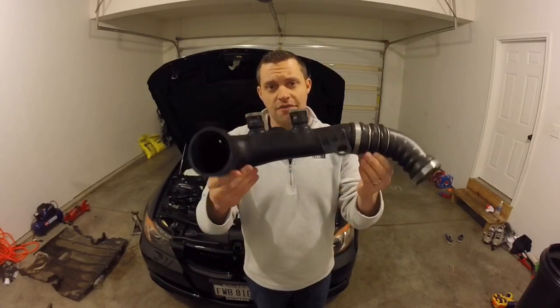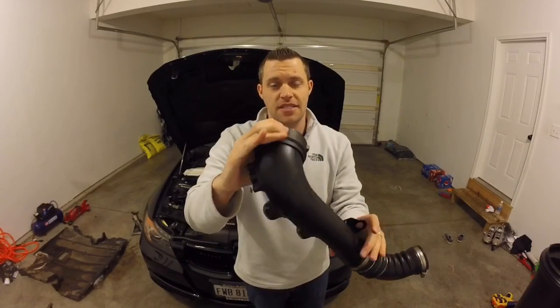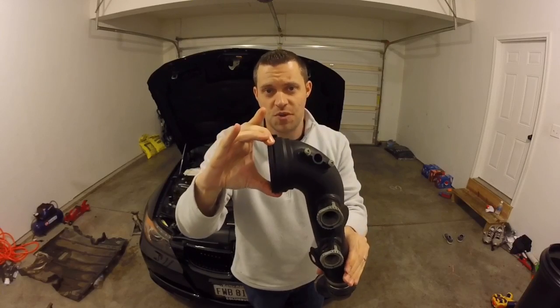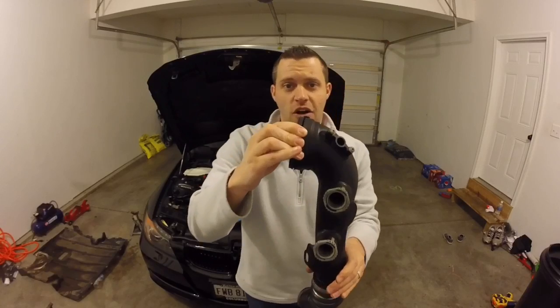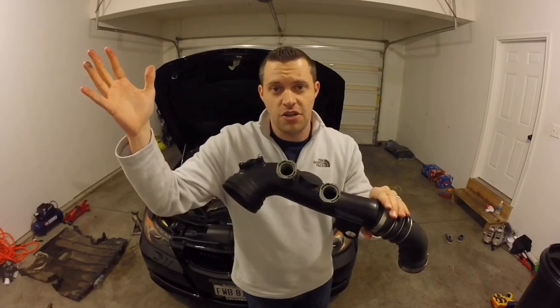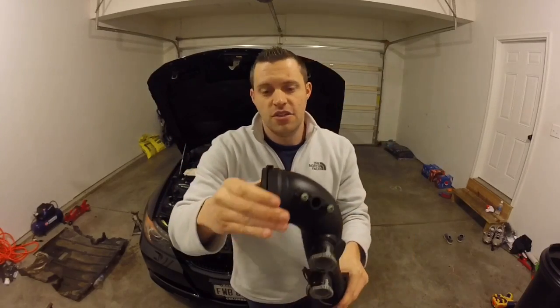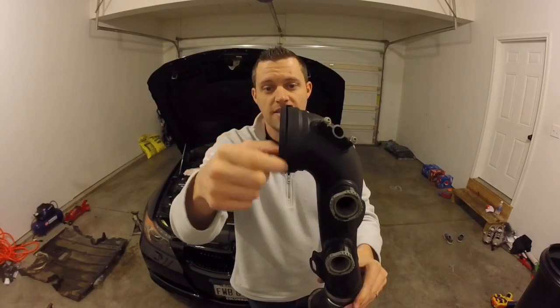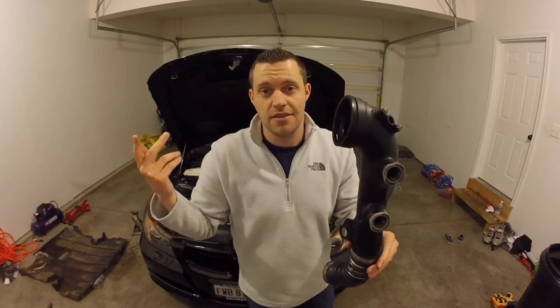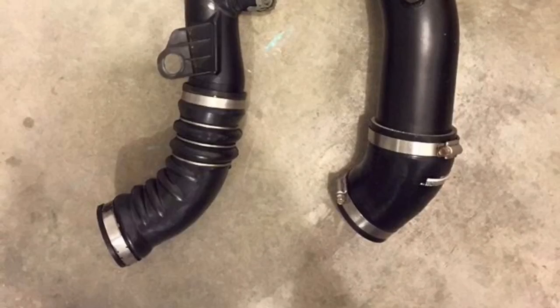So this is the stock N54 charge pipe. The main issue is that since this piece is plastic, under high boost pressure, more than stock obviously, but these have blown at stock boost pressure too, you're adding all that boost into the charge pipe. That's the whole point of the diverter valves: you're either holding all that pressure in and venting it out like a blow-off valve, or the diverter valve sends it back into the intake tract. What usually happens is that it blows right where the C-clip is, and then you have a boost leak. That's the main problem. Then you have to wait for a charge pipe to come in, and you have a big mess.